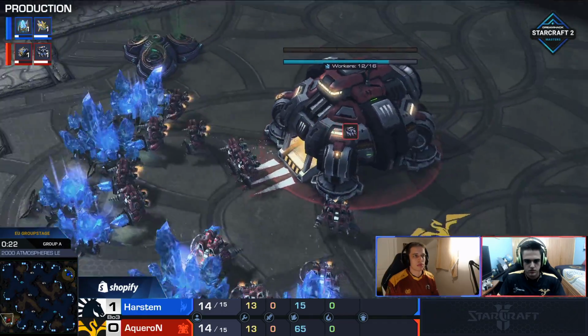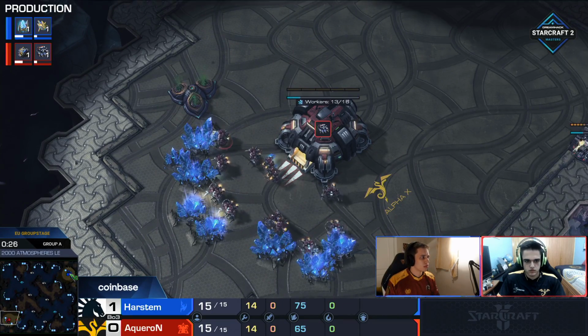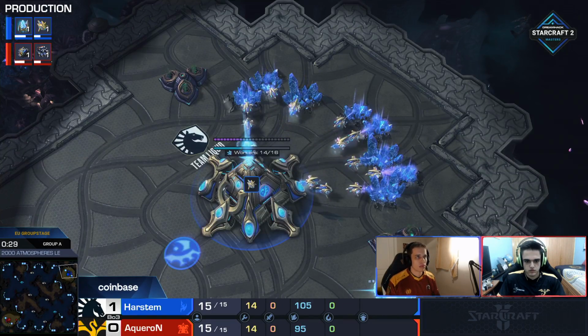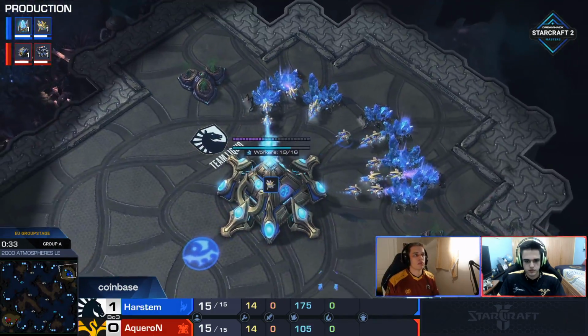In the bottom left, we have AqueroN. And spawning over in the top right of 2K, it is Harstem.